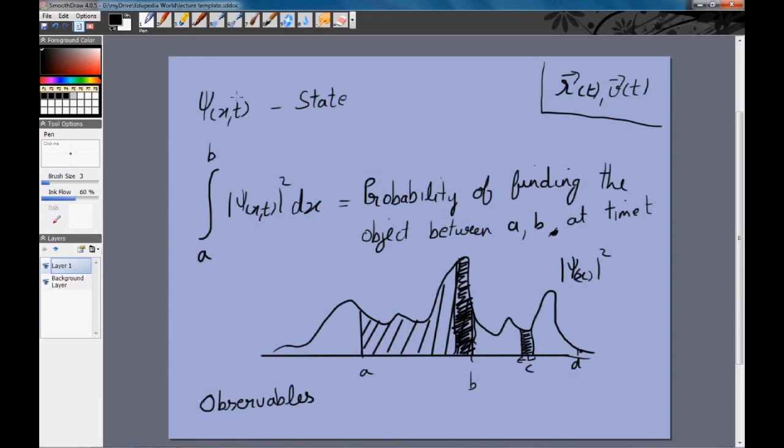Now, one of the important things here is that when you measure, the wave function completely changes. So for example, let's say a particle is in some state psi of t, where the mod psi of x squared graph is given like this. And let's say now you perform an experiment and measure the particle, and you find the particle is at point A, let's say. You find out the position and it comes between an interval near A.